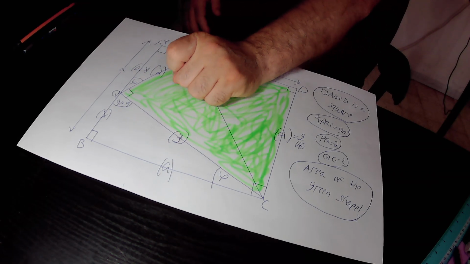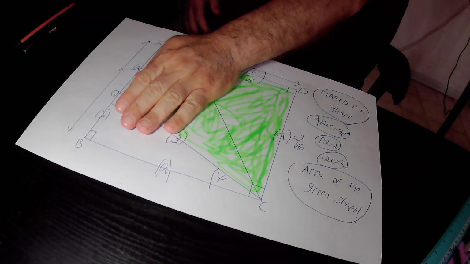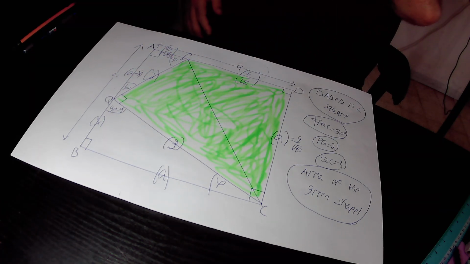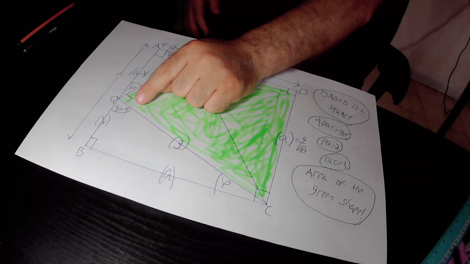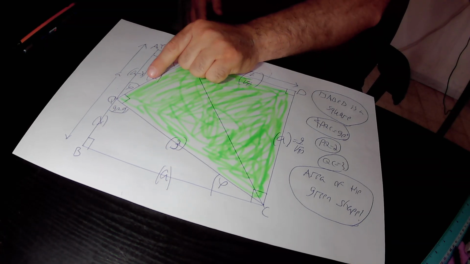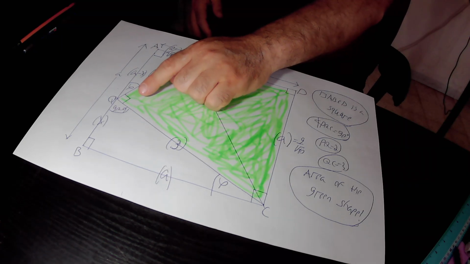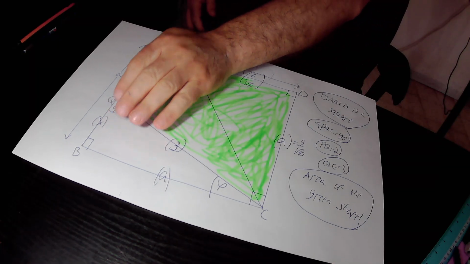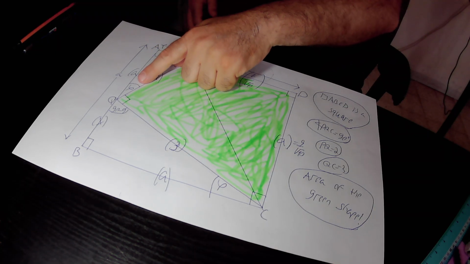AB is one side of square ABCD, and therefore it is absolutely a straight line. So if we focus on this side of the straight line AB at this point Q, here the sum of the angles must be equal to 180 degrees, according to rule 3 that states that the sum of the angles on one side of a straight line is equal to 180 degrees. So which angles do we have on this side of AB at point Q? We have this angle that is 90 degrees minus alpha, this angle that is 90 degrees, and therefore this first angle must be equal to alpha. Why? Because alpha plus 90 degrees minus alpha is 90 degrees, and 90 degrees plus 90 degrees is equal to 180 degrees, that is the sum of the angles on this side of the straight line AB at point Q according to rule 3. So this missing angle equals alpha.